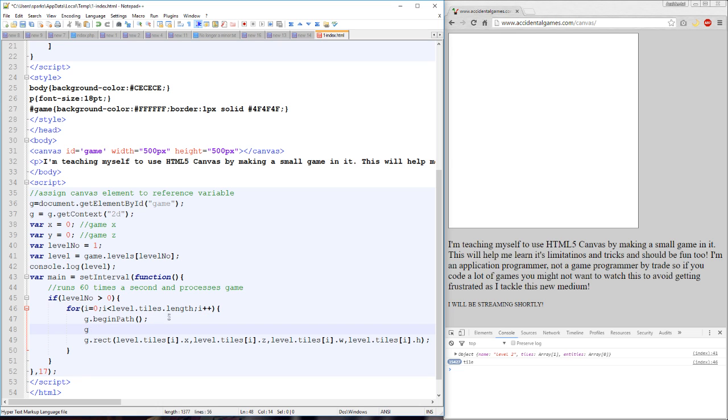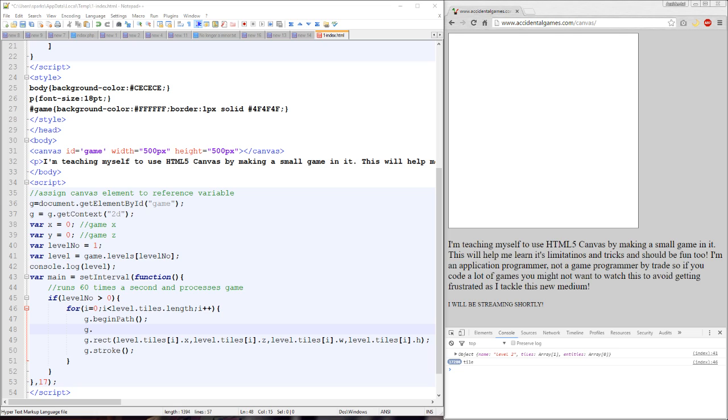G dot, what's the fill style? It's got information about the pen color for the border here. And then to draw it, we have to go G dot stroke, which tells it to actually draw the shape. We just need to set the color, which I need to find out how to do.